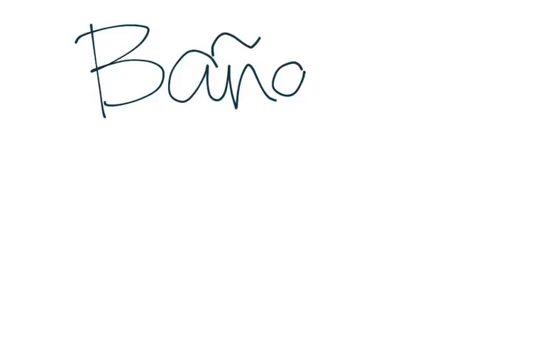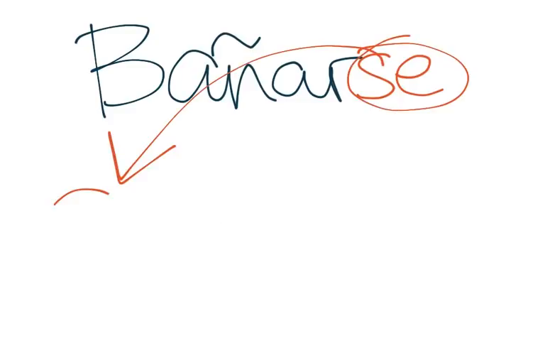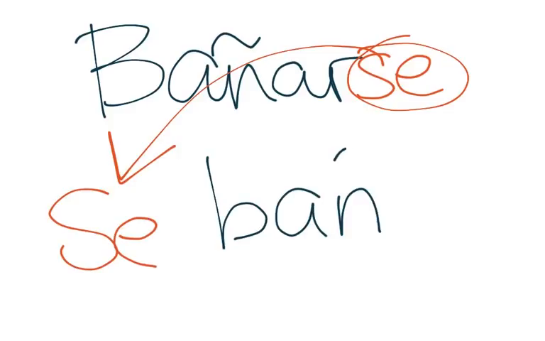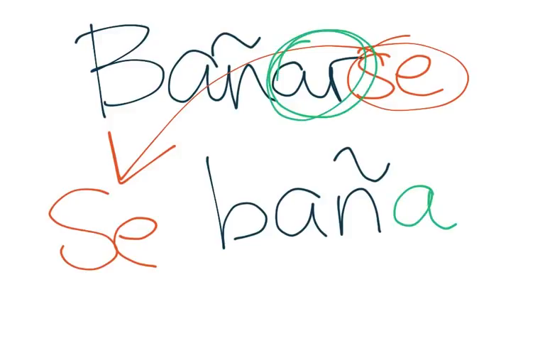So you could have bañar again, to bathe, to take a bath, but we see that extra se on the end, so we know it's going to be to bathe oneself. So we know we're going to have some form of the se, which is going to actually stay the same if it's another person. So se just moves out front. You keep bañ, and somebody else is doing it, so we're going to change this, take off the R, and just make it se baña.